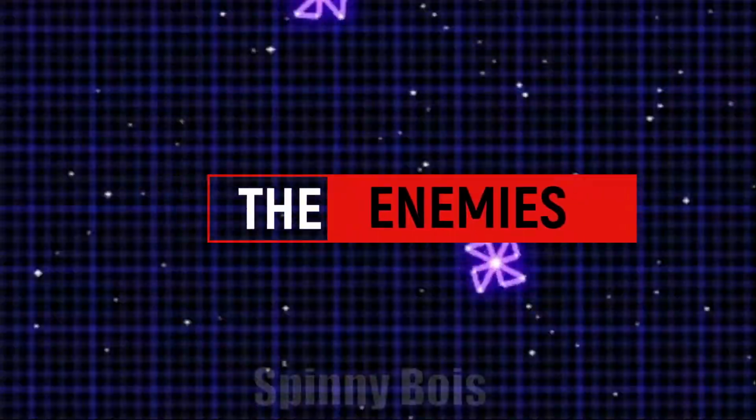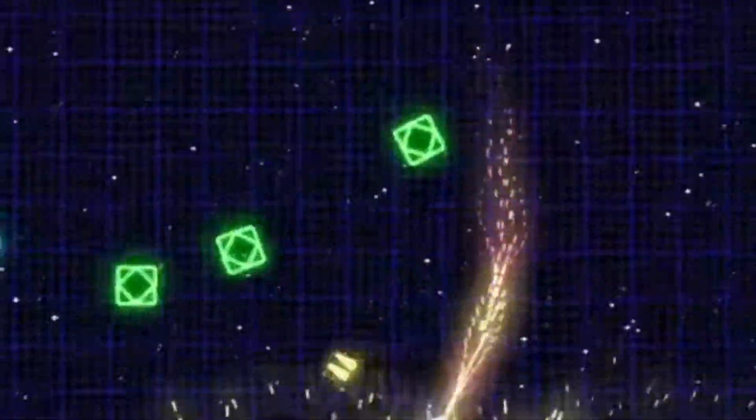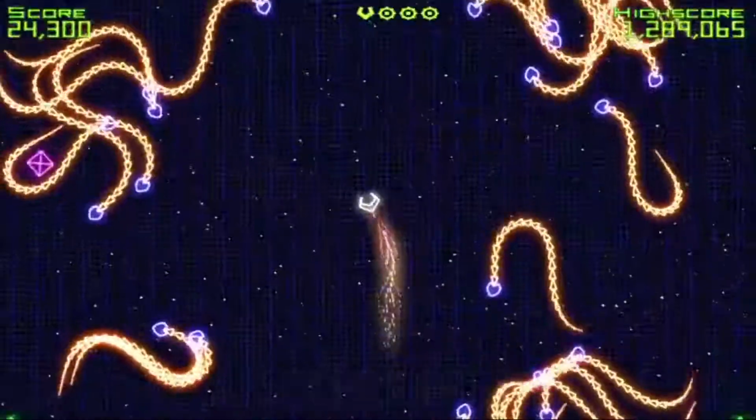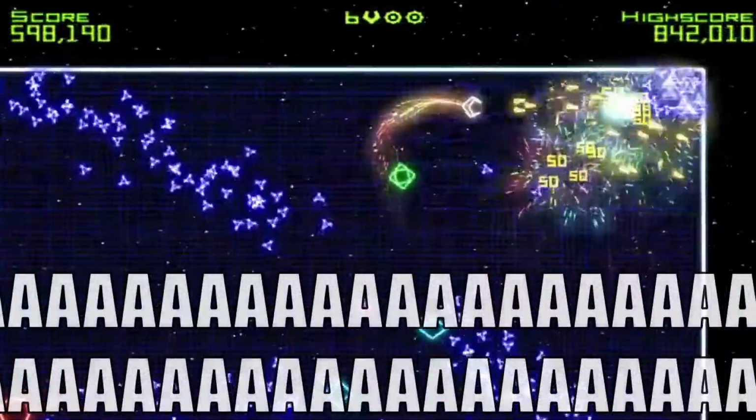The enemies. We have the Spinny Boys. Hey, big boy down. The Mini Boys, pretty much just a black hole. Reactor debris, worm things, a magnet. Yo, why do they keep spawning?